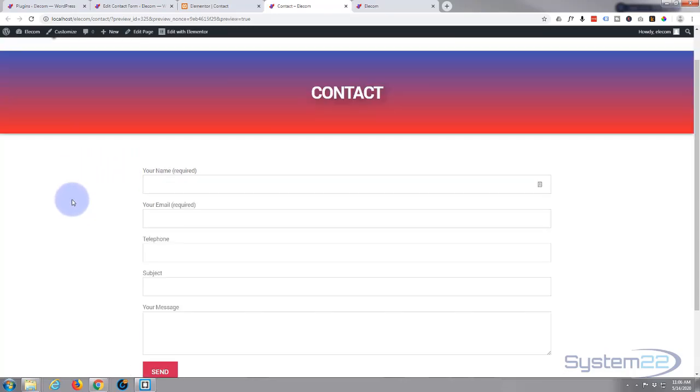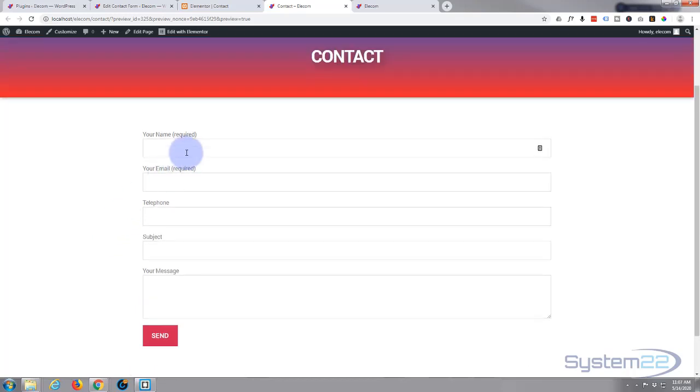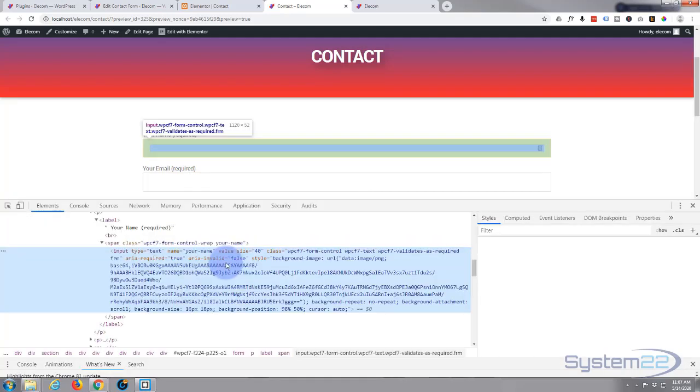Okay, well, you can leave your form like this if you want to, or you can style it a bit, so perhaps the button will change color on hover, and perhaps our fields will have a different background color. Now to do that, I'm using Google Chrome here. If I just right click and inspect one, here it is.